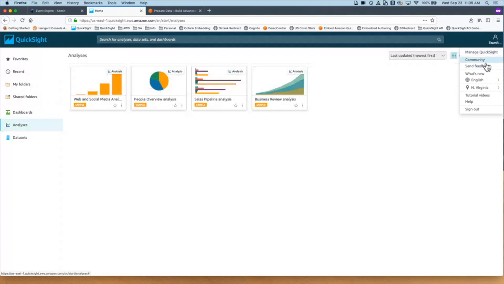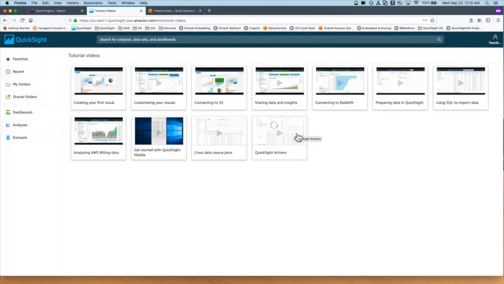Community, this is how you get into the QuickSight community that Jill mentioned at the beginning of the meeting, where you could post your questions specific to this workshop, as well as other generic QuickSight queries you might have. The language selection and region selection is available here, and so are the tutorial videos. There is a whole bunch of small tutorial videos available here. I highly recommend that you go through these at a later point. They are really helpful to get you a head start if you're just starting up on QuickSight.